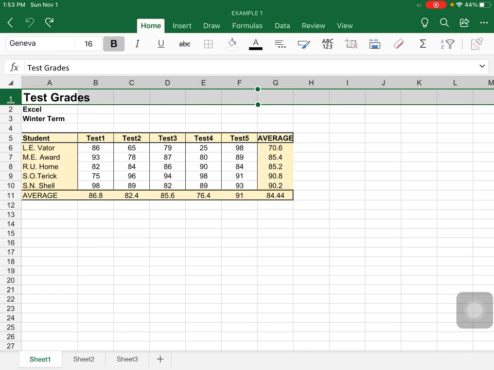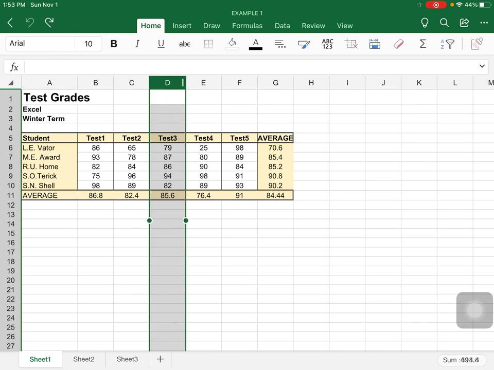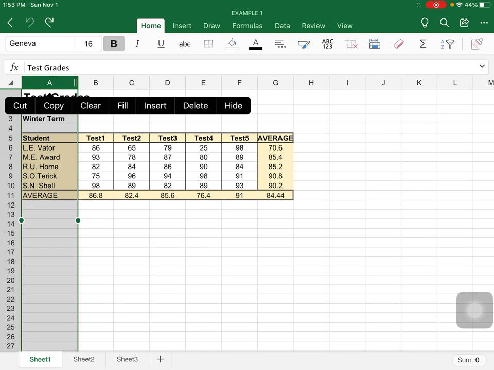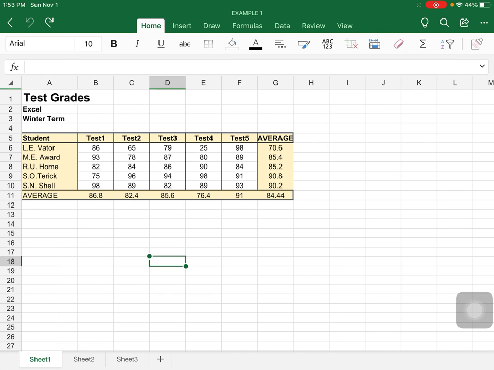Columns, therefore, are identified by the letters of the alphabet. It starts with the letter A. Once it gets past 26, then it is AA, AB, AC, and it goes all the way to XFD, which is over 16,000 columns. So in reality, one worksheet has a lot of rectangles. Those rectangles right here are called cells. You will notice that this particular cell has a green box around it. That is your active cell, the cell that we are going to work in.